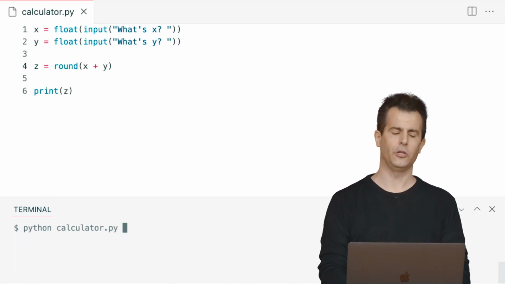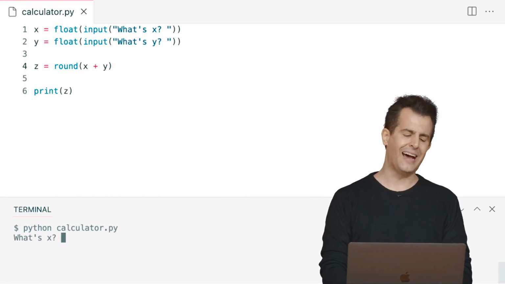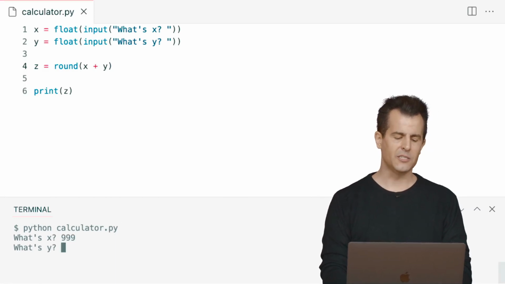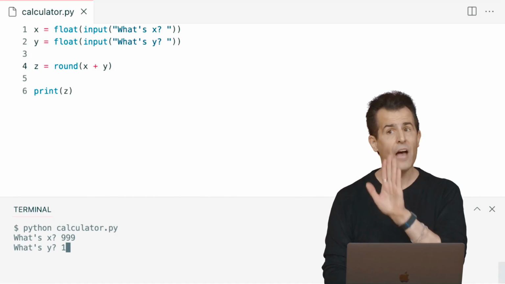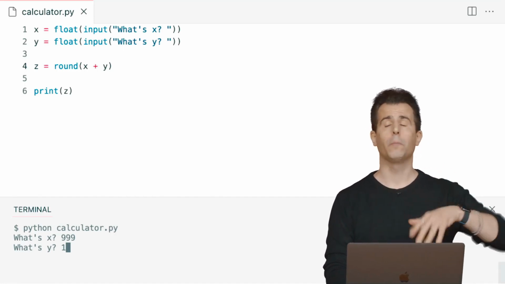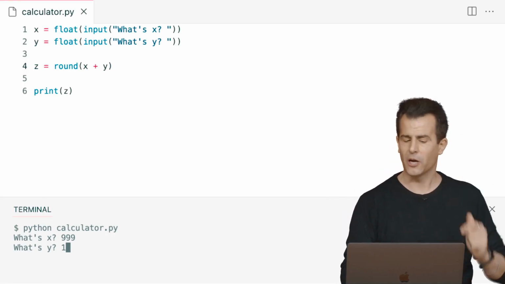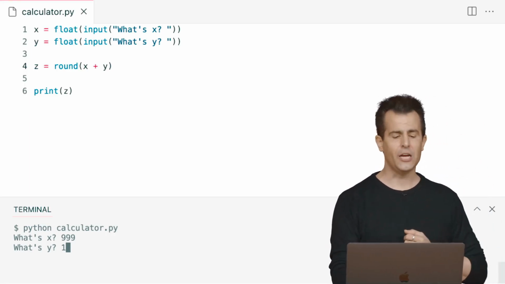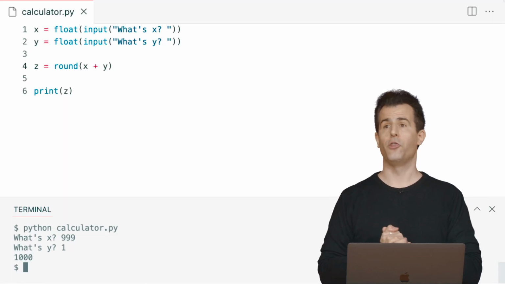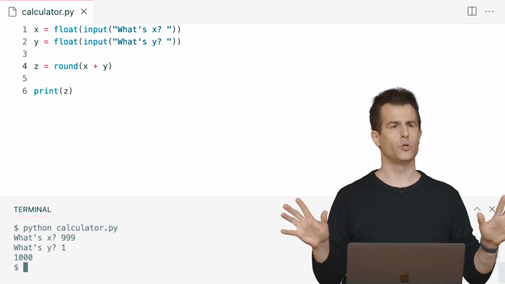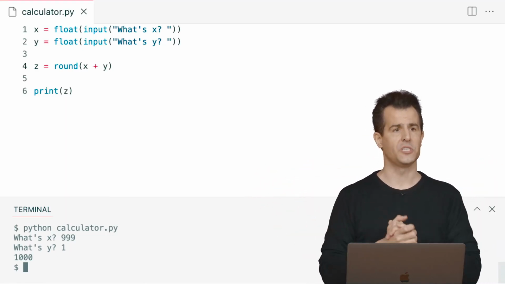Let me go ahead and run python calculator.py again. And let me just add 999 plus 1. And notice I don't have to type decimal points. Even though I'm converting to float, my program will just allow me to type decimal points, but I don't need to oblige. The answer, of course, should be, and is in fact, 1,000, whether or not we round. So that's just arithmetic with integers here.